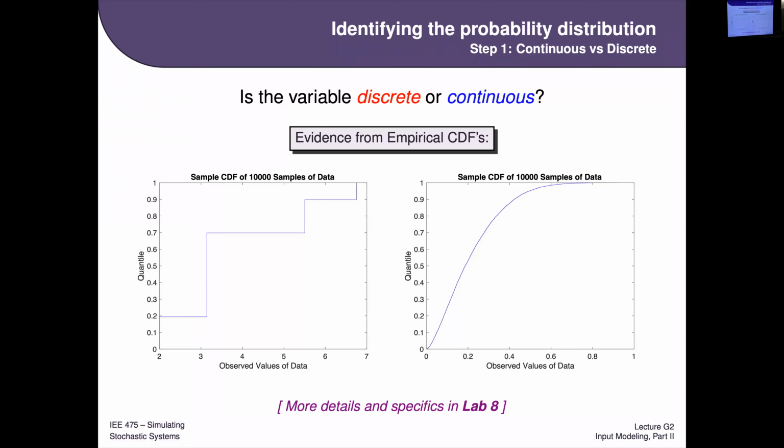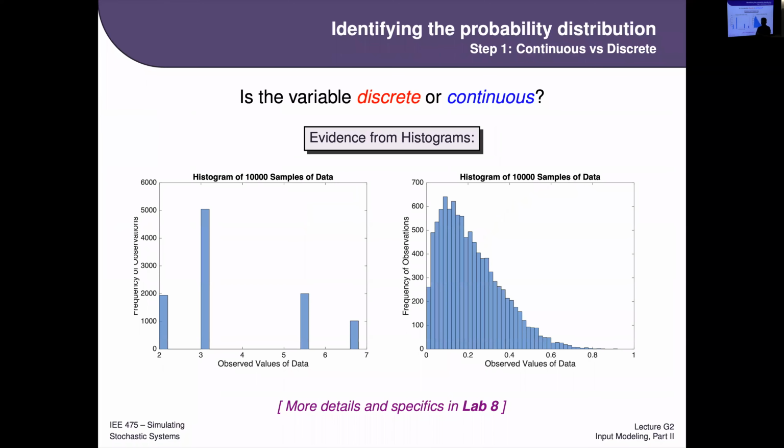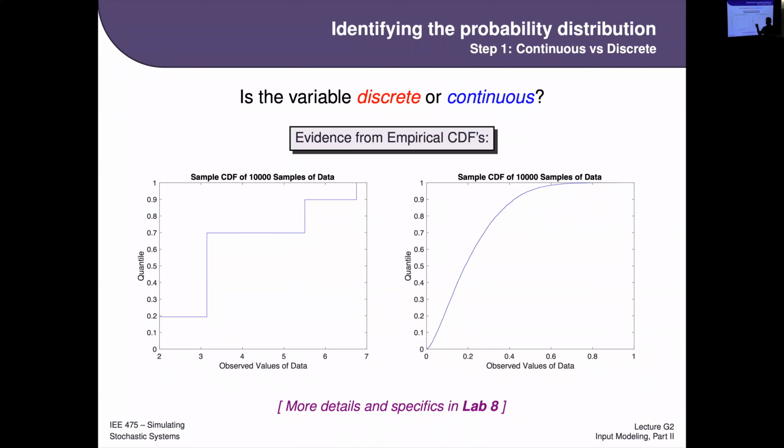All right, so questions about how you visually tell the difference between discrete data and continuous data, from the histogram side of things and from the sample CDF side of things. You'll get more of this in lab 8 as well. That makes sense? Questions online? Okay. I love sample CDFs because you don't have to worry about binning. You just sort and plot, and there are no binning decisions you have to choose. So if you get used to using sample CDFs, it can greatly simplify the process.